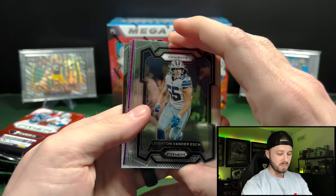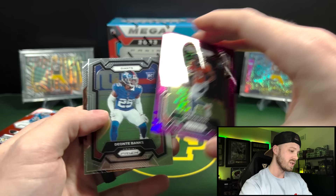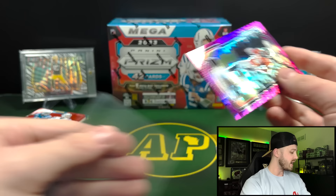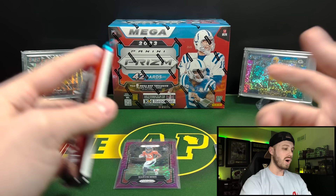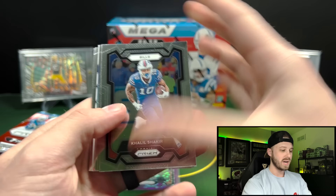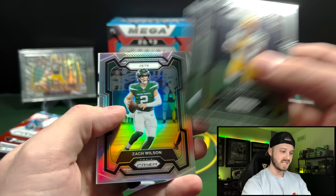It's going to be the exact same as all the other ones. That's going to be your purple Pulsar there — it's actually a very popular parallel in the hobby. Got an Alan Kamara, going to have Marvin Mims on the purple — actually not terrible. So of course always looking for CJ Stroud, Deontay Banks, Jonathan Taylor there. Always looking for CJ Stroud, can't stress that enough. But you can get the autos in here. Beautiful looking card. I'm hoping that we hit an auto. I would love to see a Pulsar auto in here — that would make me pretty happy. We have our Mem in here now. We have a silver — got Joey Bosa, George Kittle, going to have Zach Wilson, most likely will not be with the Jets next year. Dontavian Wicks, one of my guys. And JSN on the purple Pulsar — very solid.